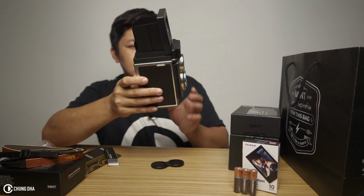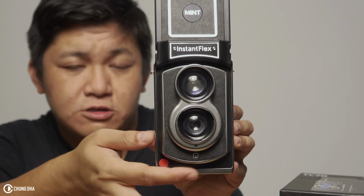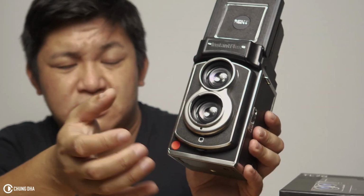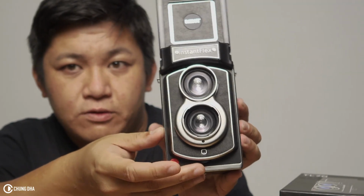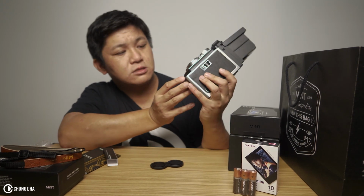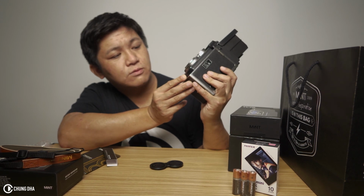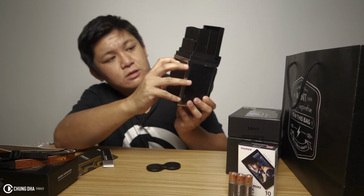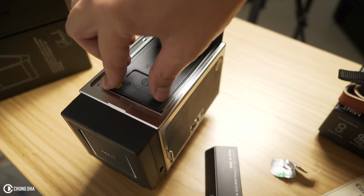And here on the bottom we can change the aperture. Make sure you're not pushing it too hard, because this is still a very delicate camera. So you need to be very delicate when changing the aperture, and make sure that the number is straight on it. You can actually hear when it hits a certain aperture. You can open it up here to fill it with an Instax package.